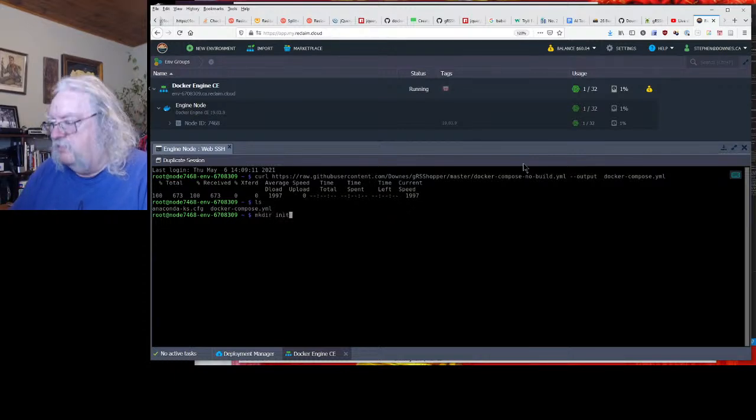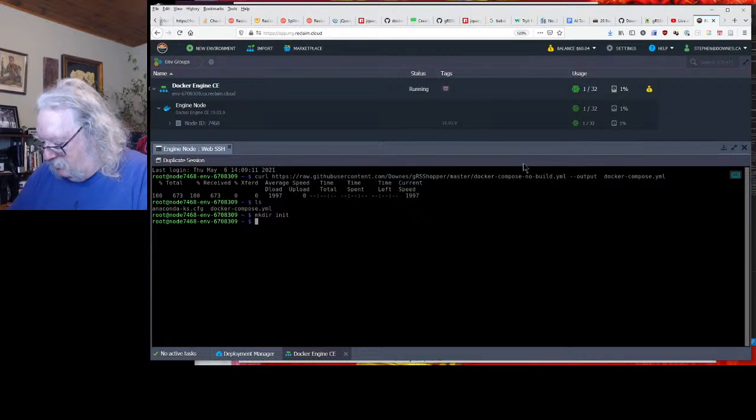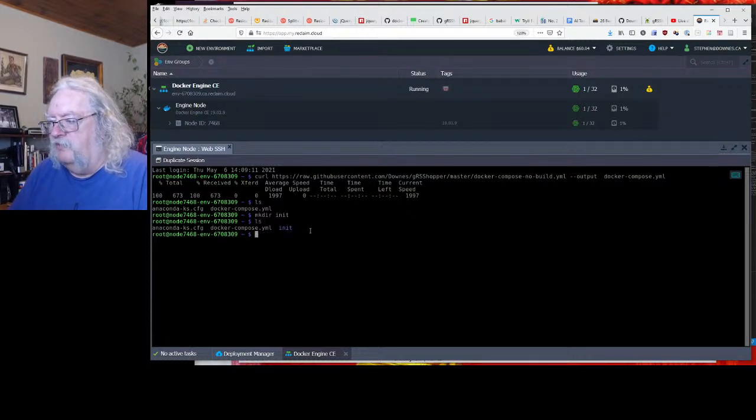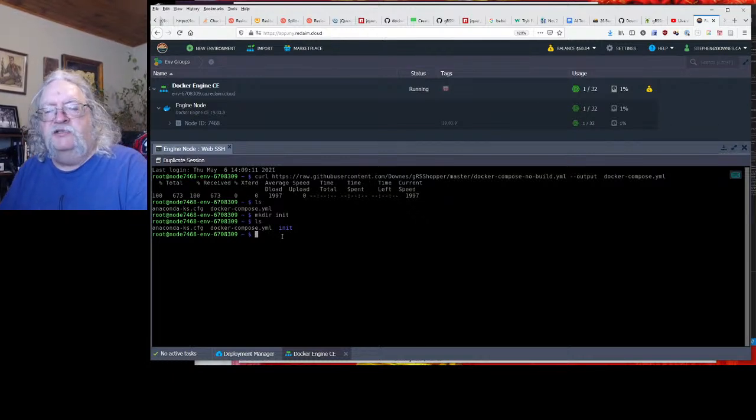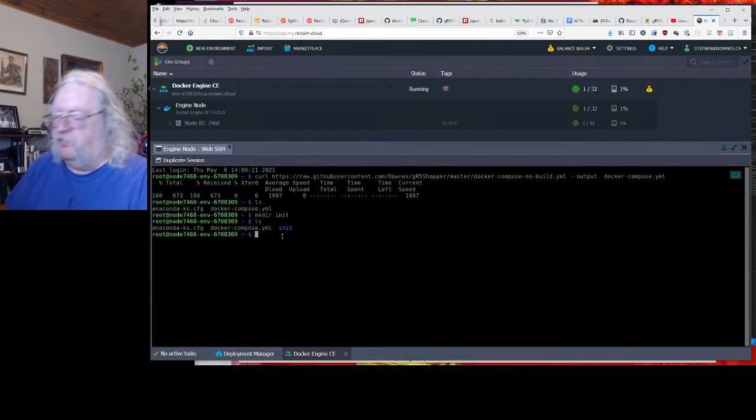mkdir init. Okay, now when I list, you can see I've created the init directory. The reason I did this is because I need to give Grasshopper a database to work from. The way Grasshopper works is that it can be used for different things. In this case I'm using it to create a personal learning environment, but it can also be used to create a MOOC. That's down the road a wee bit, not far, but a wee bit.